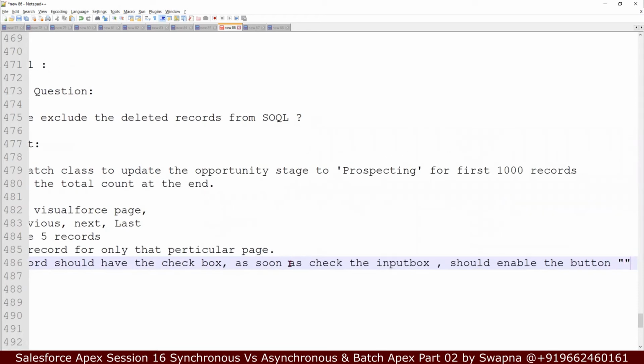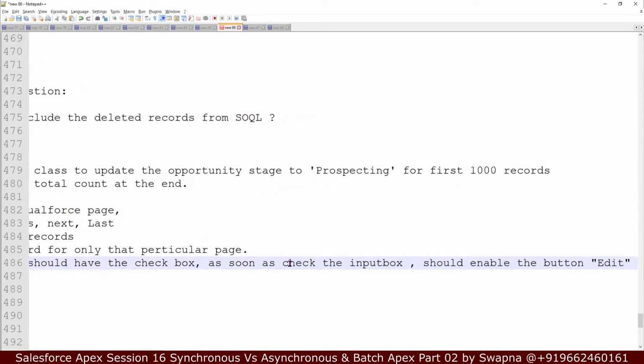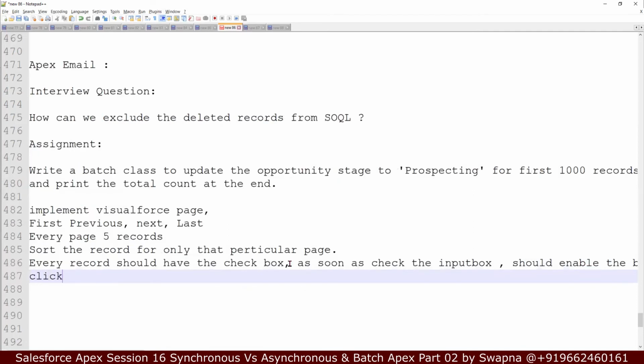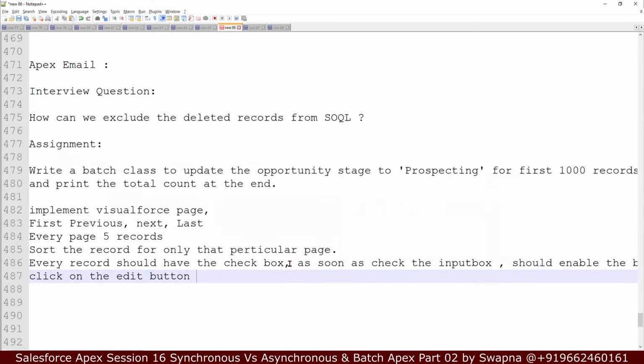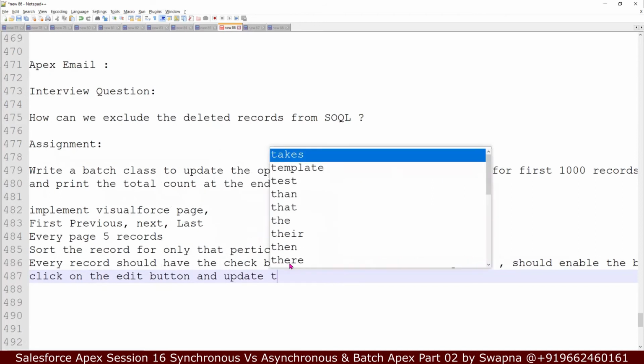What is the button? Edit. It should enable the Edit button. Click on the Edit button and update the record.